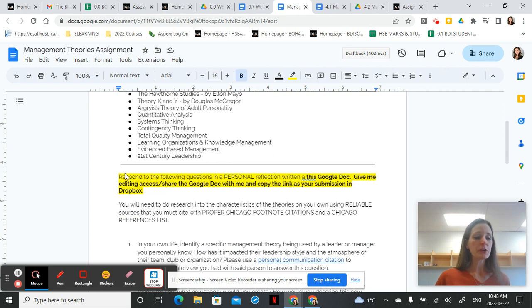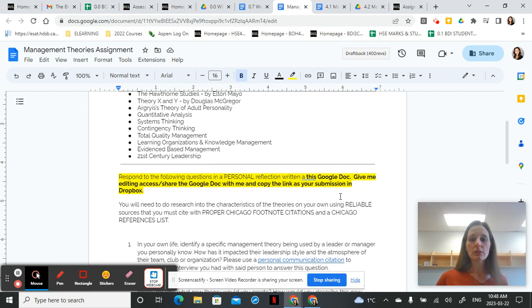Okay. So here's what you're going to do for this assignment. You're going to create a Google document. So this is something new that we're doing in terms of how you actually hand in the assignment because, thanks to ChatGPT, we're trying to ensure that students are not relying on ChatGPT to answer the questions for them. Okay, so you are going to basically be writing a personal reflection using the curriculum to fully demonstrate your learning.